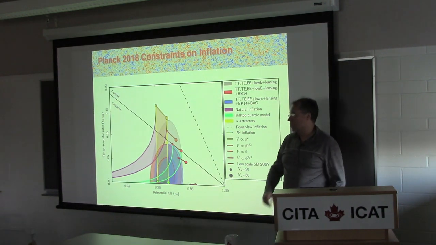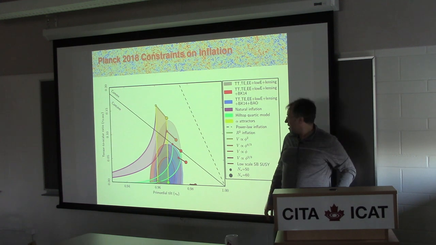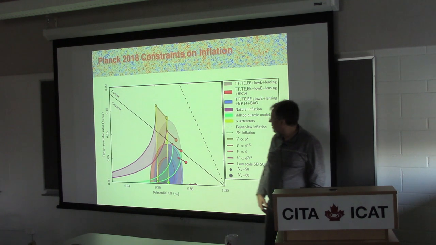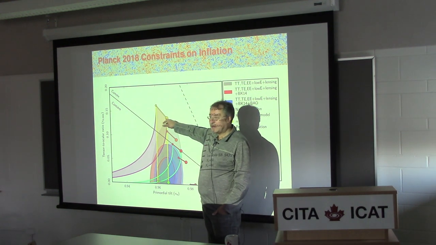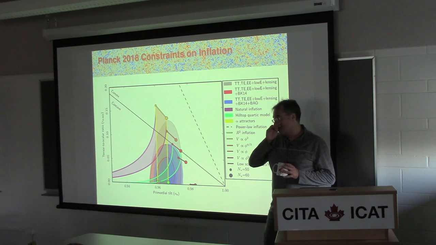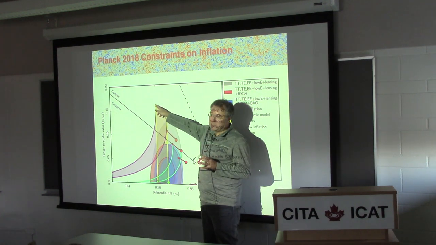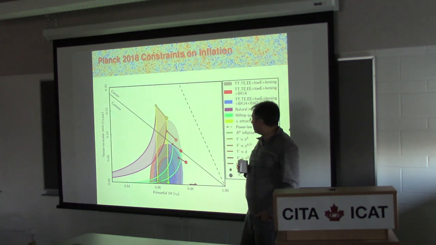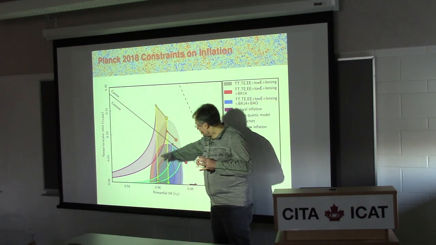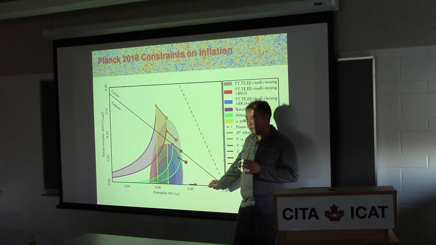You normally get a power law fit, but you don't have to. The spectrum has larger amplitude on bigger scales than on smaller scales, so models where you crawl down the potential will predict a tilt somewhat less than one. The models end up as a point on this diagram, with a tail associated simply because we don't know how much the universe expanded after the end of inflation, or the equation of state. One axis is the tilt of the primordial spectrum - it's not equal to one, so there's clearly some evolution during inflation.